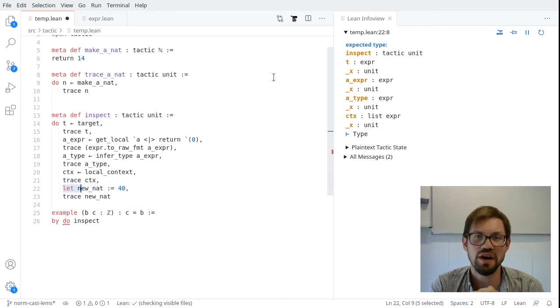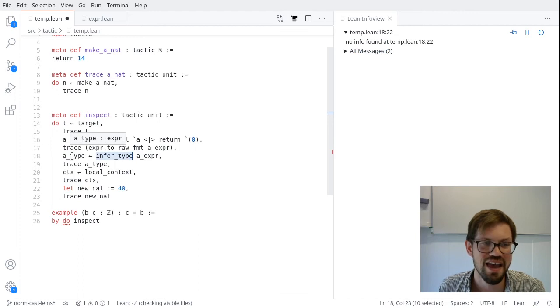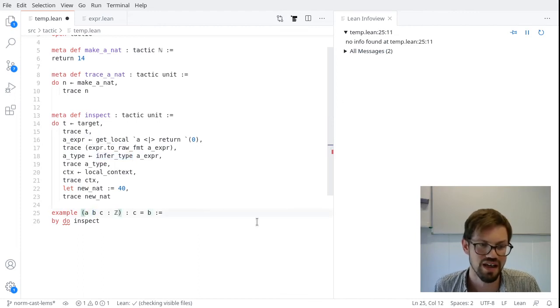A final thing to point out about working in the tactic monad is writing loops. All of these steps have just executed one single tactic. We used infer type here on A, which was one value that we got from our local context, and I'm going to add it back here.